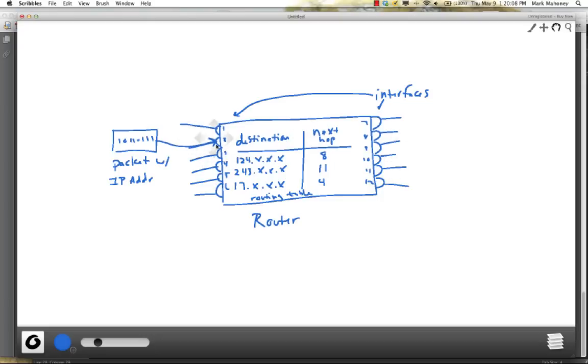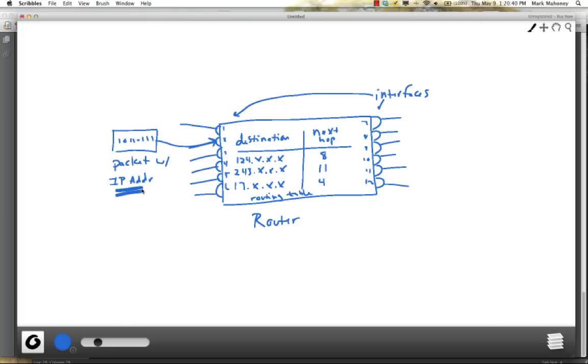Think of these, theoretically, as plugs that you can plug wires into that connect different routers together. Packets of data come in through these wires, and when the router receives a packet, let's say on interface 2, it has to decide, based on the IP address of the destination that's also included in every one of these packets, where to send it.